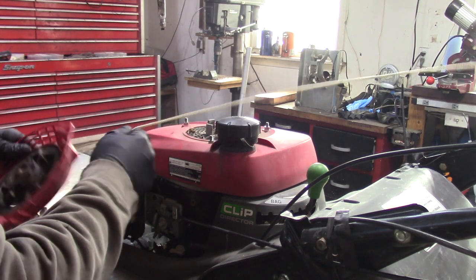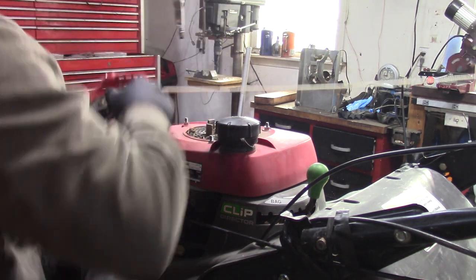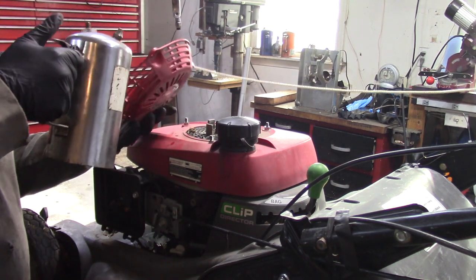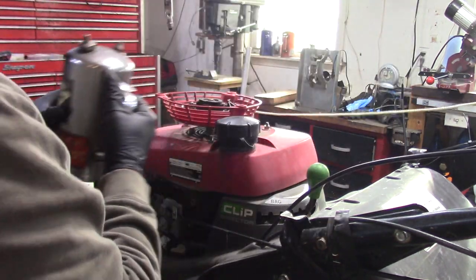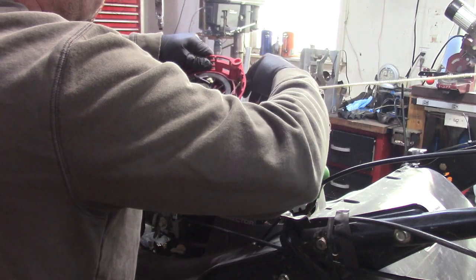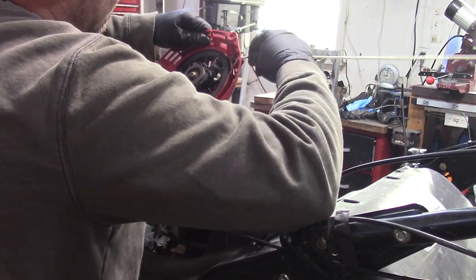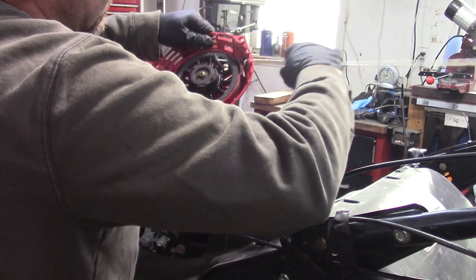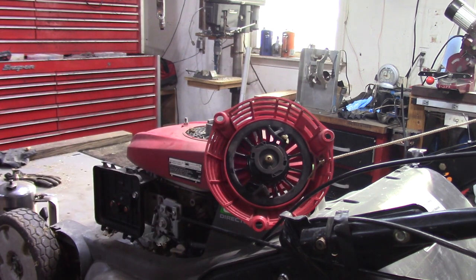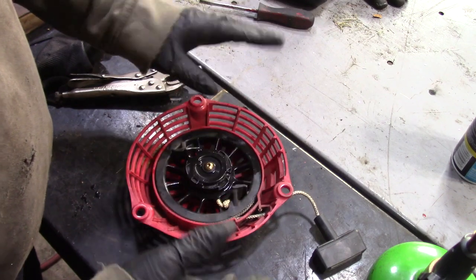So, we're going to blow this out. We'll just try and oil this at first and see what that does. Acetone ATF. Spring's looking a little weak, so we're gonna have to actually fix this. So the easiest way to fix this is to tighten the spring without taking everything apart.